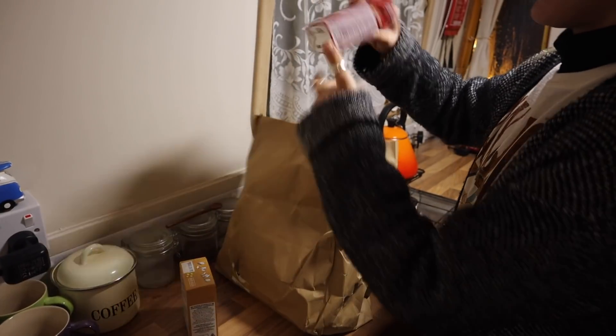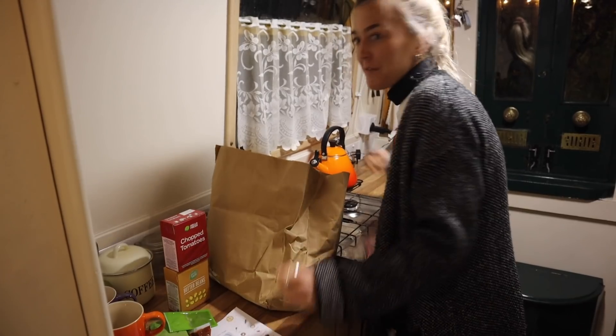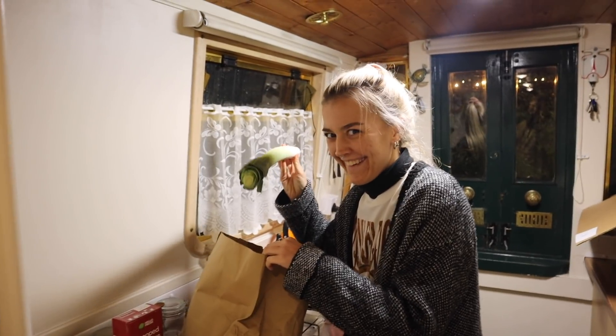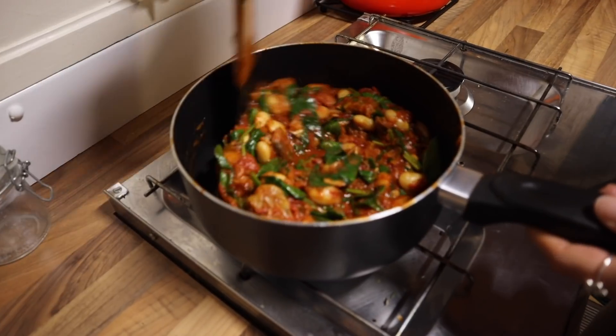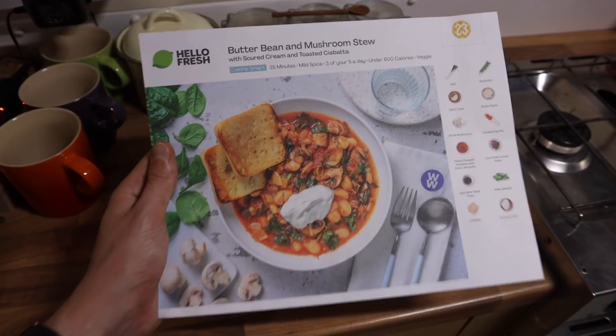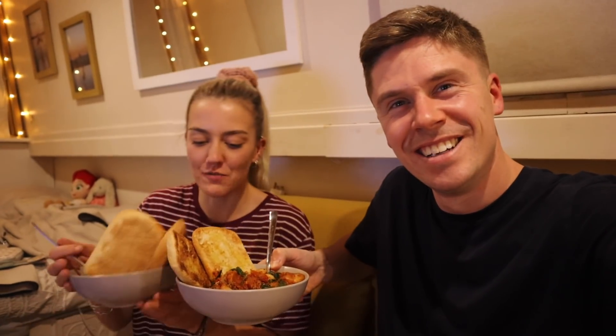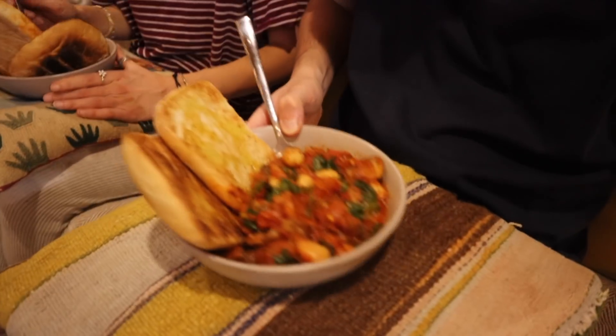Chopped tomatoes — there's a 'leak' in the bag. She does that joke every time! Right, Lauren's already got food in her mouth. Cheers! We're going to tuck in and set up to watch a Christmas movie — the fire's roaring. We've got a lot of Christmas movie recommendations from the last vlog and a lot to get through in the two weeks before Christmas. We'll catch you on the next one.